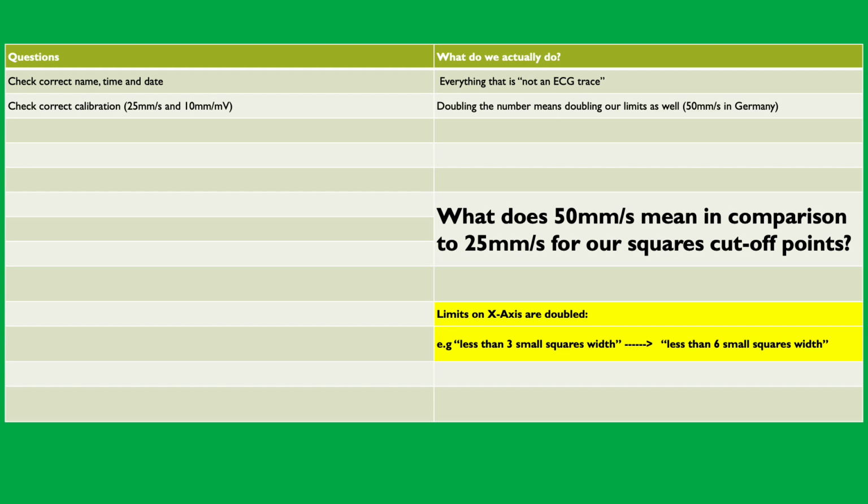So if you go to Germany, you see if it's 25 or 50. If it's 50, you know that your limits are doubled. That's it. No need to calculate, no need to convert to milliseconds or whatever. Just use small squares, big squares, and just double it, okay? The way I learned ECG is with small squares and big squares, and then you know if it's 50, you double it. If it's normal, you just use the normal values. So learn it by 25, because in all the YouTube videos everything is 25. And then if you work in Germany, like you girls want to do, you just know to double the small squares.